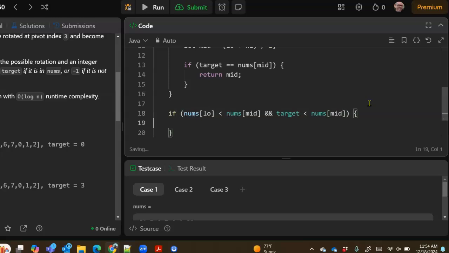Okay, good. So what does that mean? That means that we have a sorted array and target is in the sorted array. So now it's just a typical binary search. Return binary search: the input is nums, low, mid minus 1 on the high side, and we send in the target.